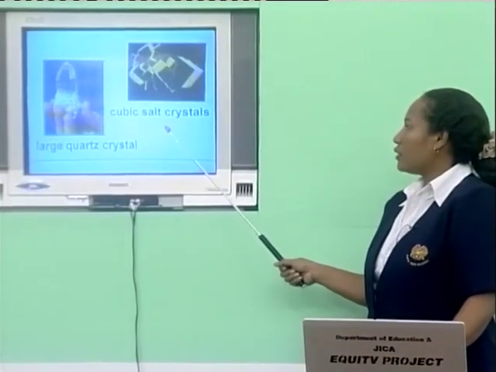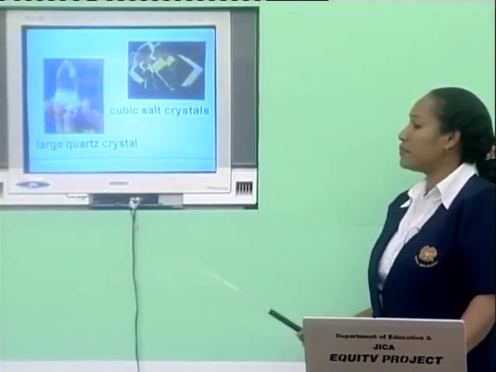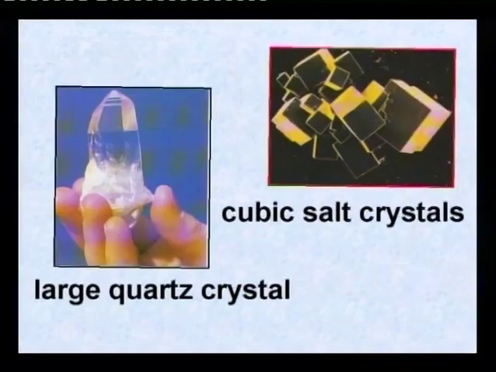And the other one has been magnified. This is a cubical salt crystal, or sodium chloride crystal. It has been magnified. However, the color isn't black and yellow. It's white or glassy looking. So this is a sodium chloride crystal that has been seen under a microscope. Like I have mentioned earlier, crystals can grow naturally, and they can also grow from solutions.